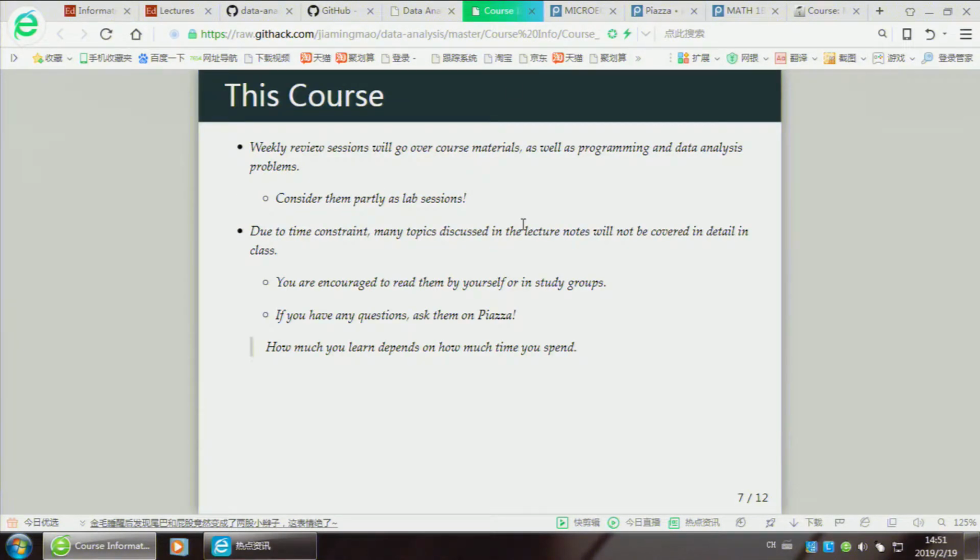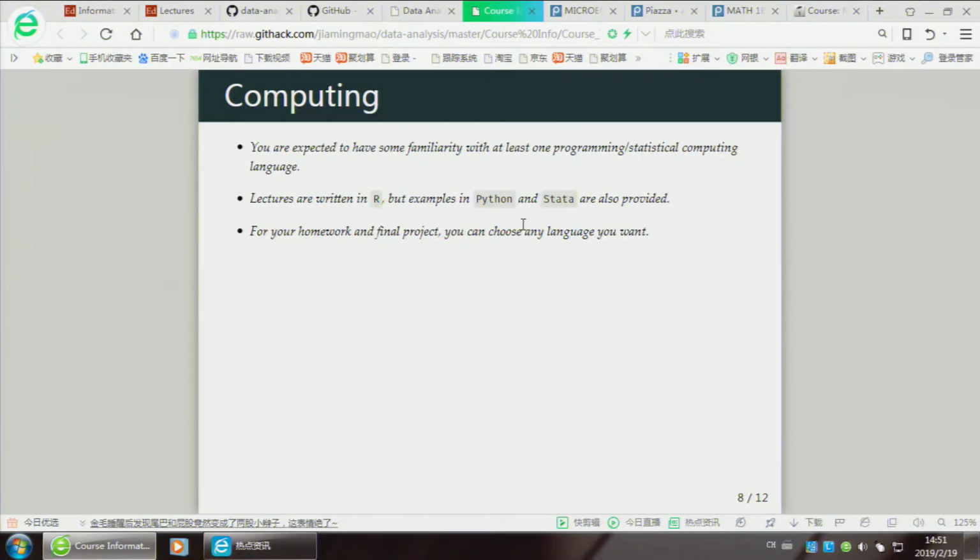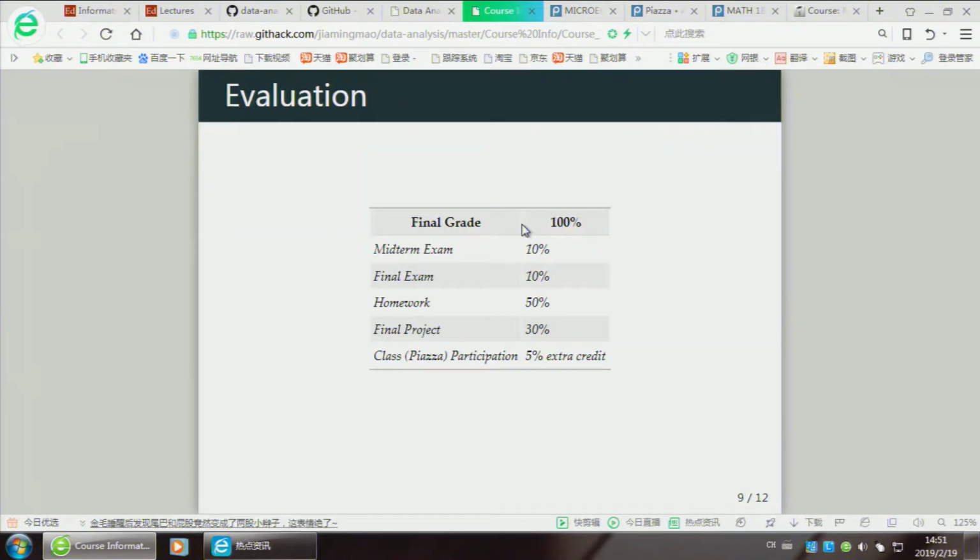Like I said, there are lots of materials and all these different codes. My goal is to give you enough materials you can work with, but you are not required to understand all of them. How much you want to get out of this course completely depends on how much time you're willing to spend. If you do not want to spend any time, I guess it's fine too, because the course evaluation is actually pretty easy. I do not want to have an exam, but by regulation, we must have an exam.